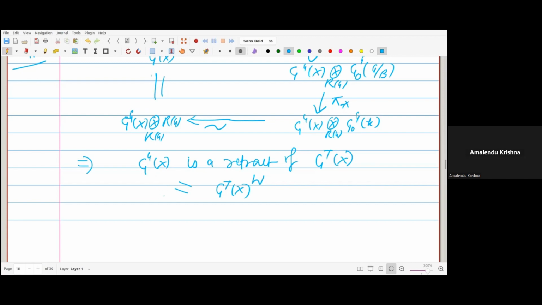It's very good because, forget about this equality, but this retraction itself is very important. This tells you that if you can prove any theorem about this, then you know it about this also, because this is a retract. Anything you can prove for here, you can prove for here. But now this is T, a split torus, and this is very easy to understand because the representation theory of T is very simple.